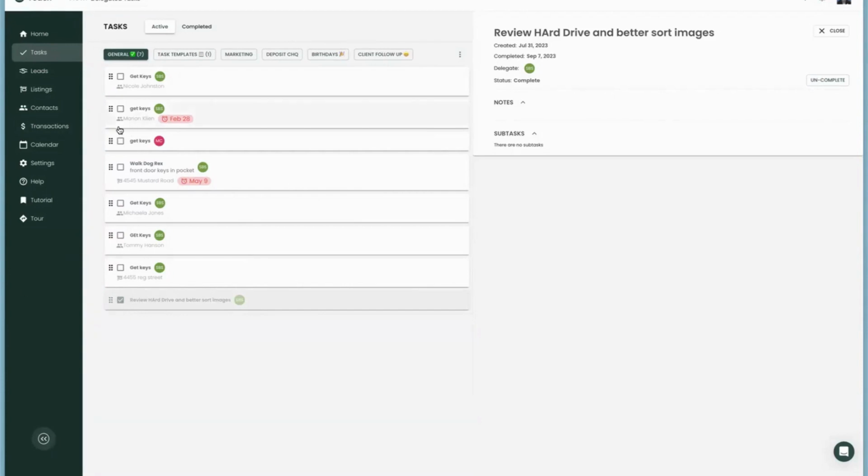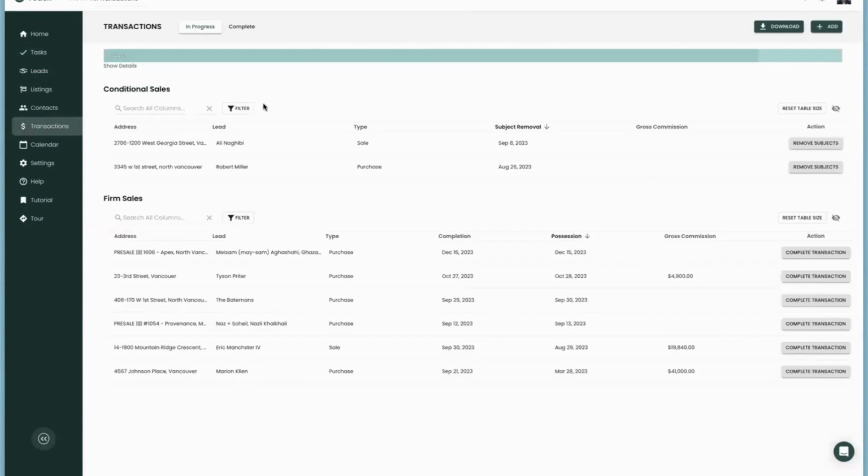Commission tracking and goal setting. I've spoken to a couple of users that didn't know this feature was around, so we've added this to the list. So within your transactions page, there is commission tracking. And so again, I don't have commissions set here, but you can see in some of these completed firm sales, I have my commission. There's this commission bar along the top. Now it's purposely kind of tucked away just in case you're working in an office environment and you've got people around you that you don't need to be displaying all your commission data to.